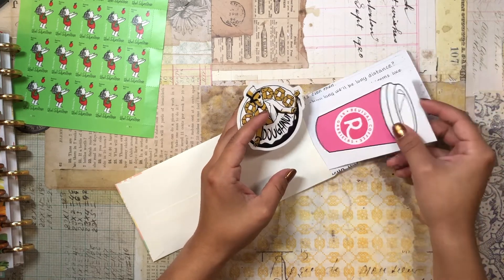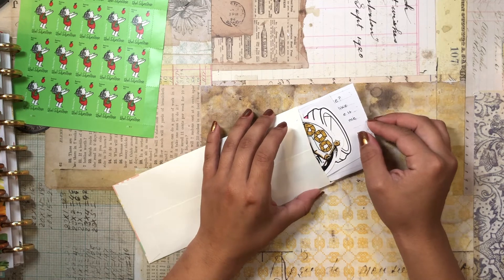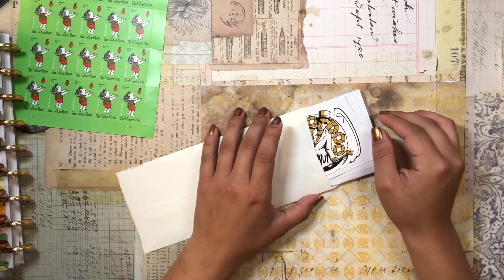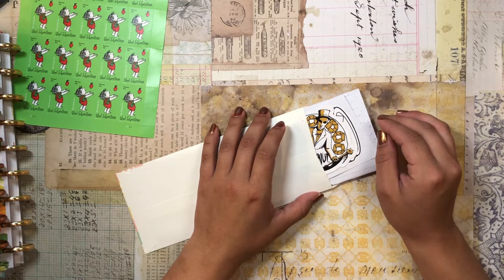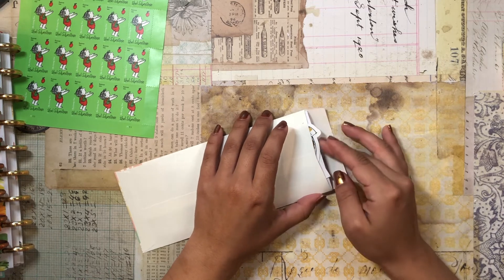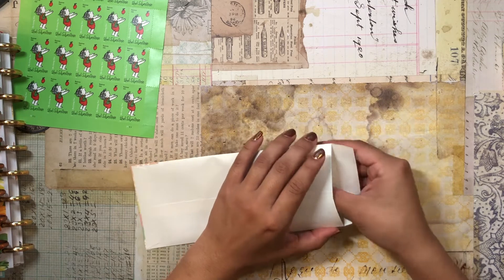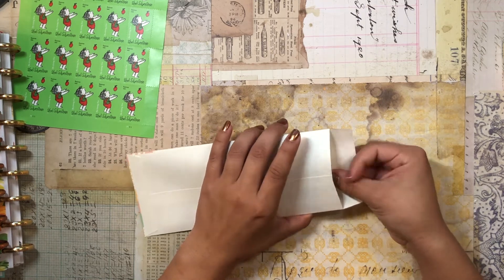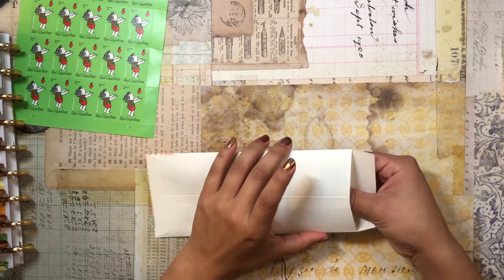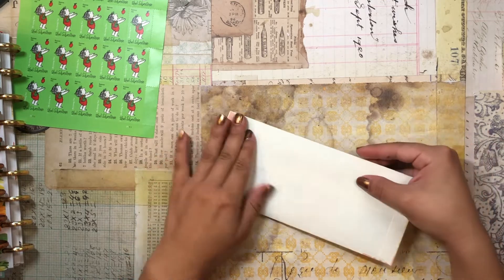A Revival Coffee sticker and a Voodoo Donut sticker — I picked these up for my boyfriend when we were there and totally forgot to give them to him. He likes stickers too, more like these larger stickers rather than Happy Planner stickers. But he just puts them in a box and doesn't put them on anything, so I've been trying to convince him to put them in his planner. He actually has a Happy Planner which he barely uses — he just got it to make me feel like he's invested in my hobby and passion. I want to convince him to put his stickers in that planner because they're just sitting in a box. Anyway, I'm going to tuck those stickers in for him and then seal this envelope with some glue and a sticker.